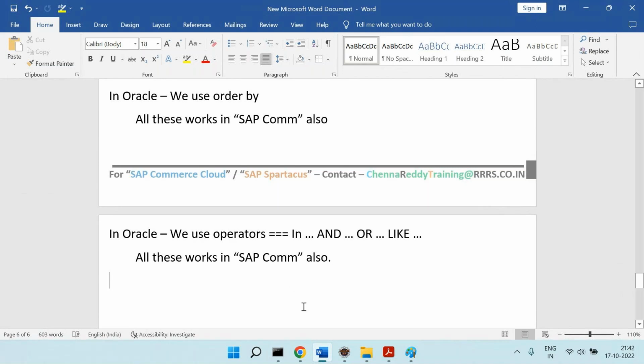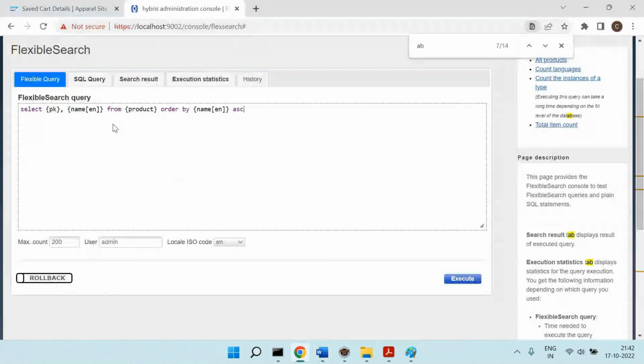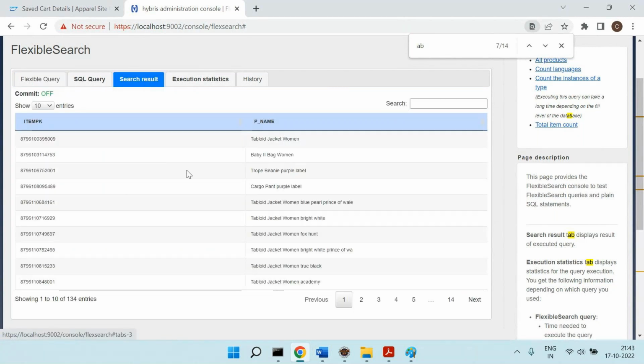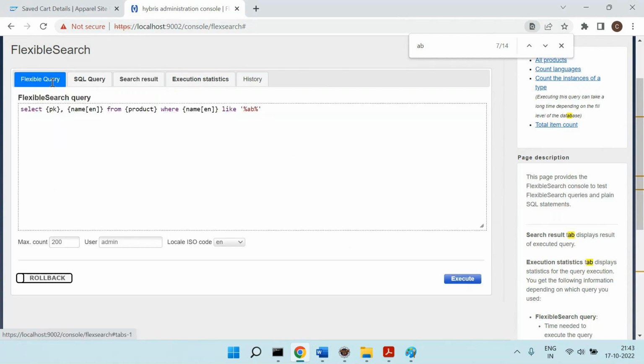For example, now I am writing the where condition, where name like percentage AB percentage, and execute it. How many records are coming? 134. Then I can write the OR condition and AND condition and all.